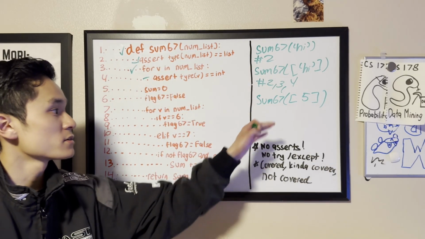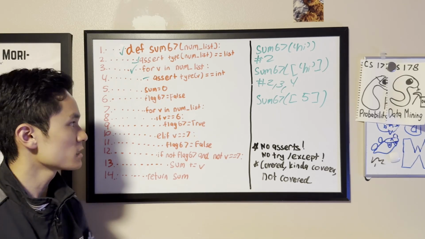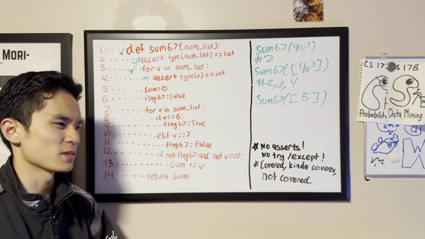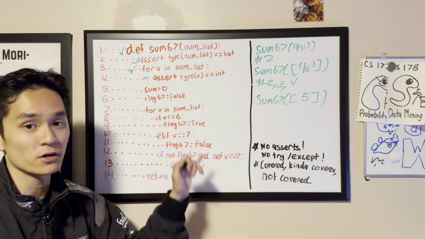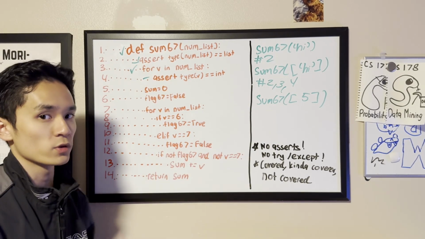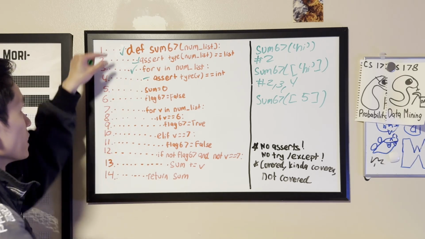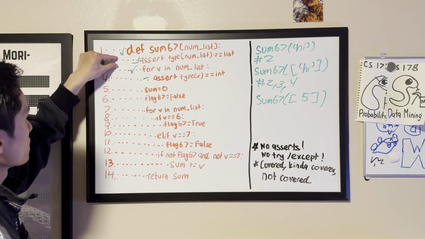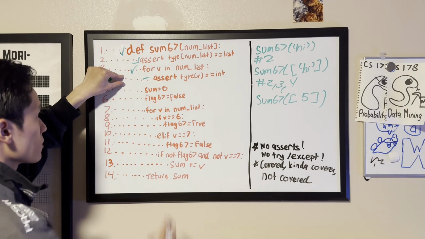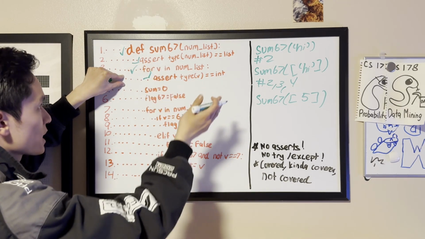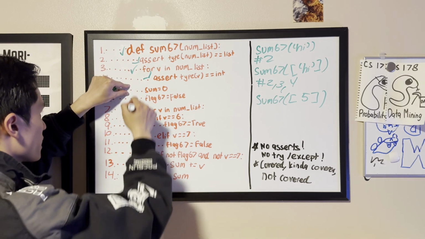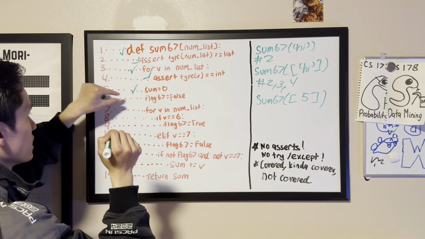Now, disclaimer, there is a better test case than this to cover more lines. I'm just doing this to show you a point about the if statements I was talking about earlier. You'll see what I mean when I do this. So whenever I pass in the list with only one element, which is 5, it runs line number 1 fine, line number 2, line number 3, and line number 4 will now be fully covered because we actually passed it instead of just failing it. Next, it's going to run line 5, so this guy's covered now, line 6.